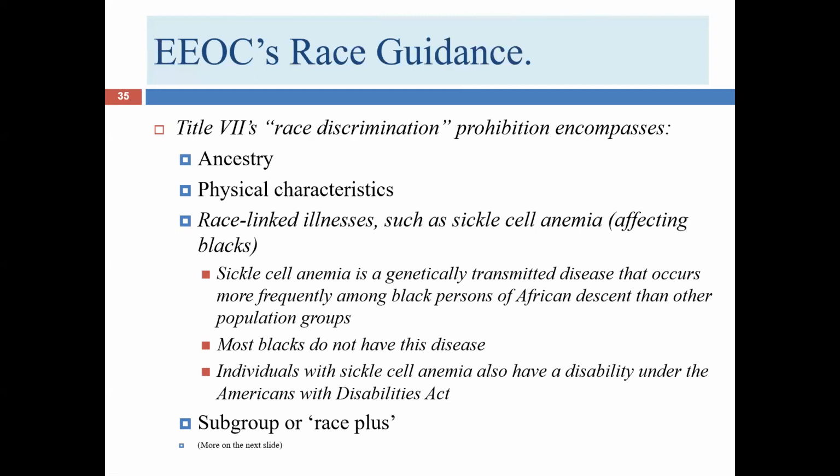And so for an employer to prefer this type of nose or this type of skin color would be an example of race discrimination. Here's another category, though, that kind of crosses the line. This would fit into that race plus category that we were talking about before. There are certain illnesses that are related to certain racial groups, for example, sickle cell anemia. Sickle cell anemia is a very serious and painful disease. It's not restricted to people whose ancestors are from Africa. There are people in other parts of the world that have had sickle cell.